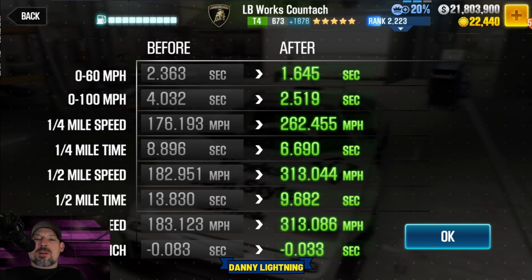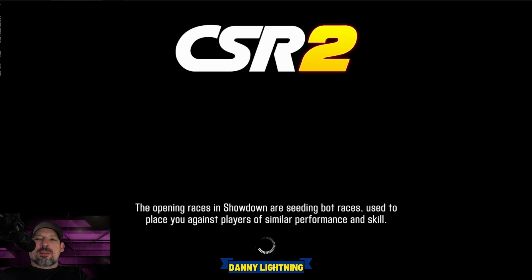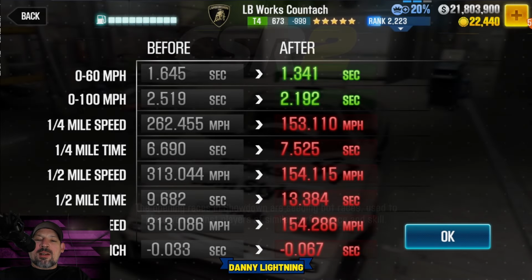Alright, so I tuned this thing for the fastest acceleration, and according to the dyno time, it's not looking good, but does it do it? Let's find out. Come on, come on, come on. Do it, do it, do it. It may beat the dyno, it may not. Ooh, 1.341. That should just barely squeak by, so I would say yes.